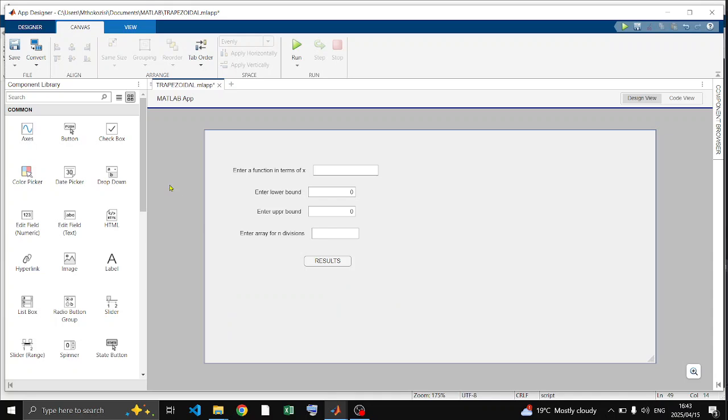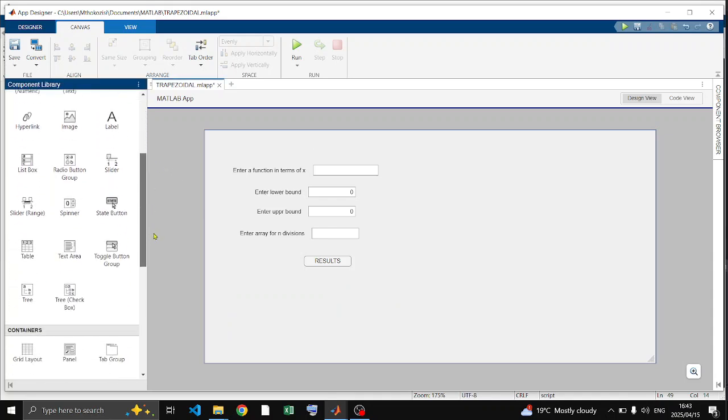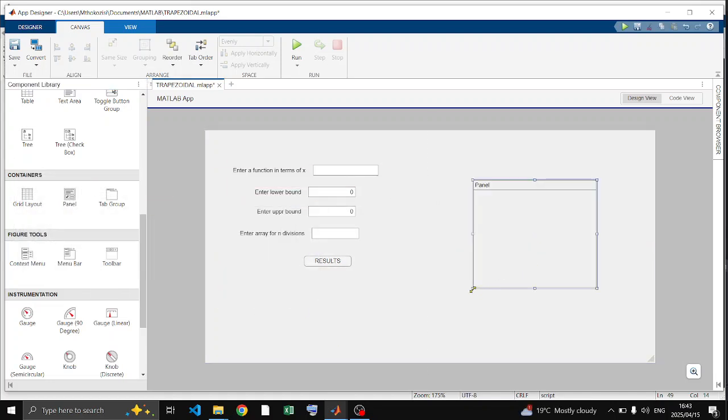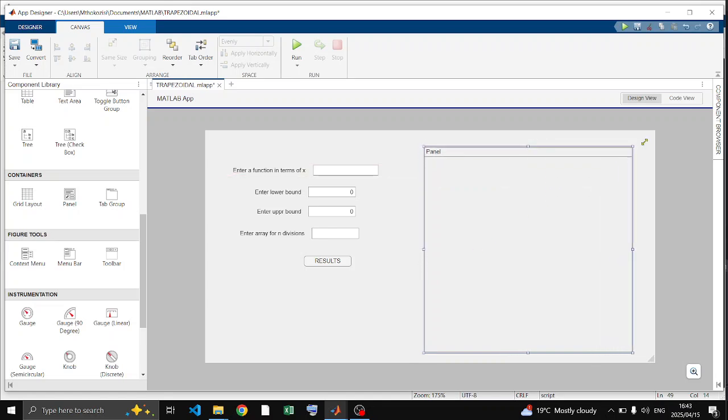So today we're going to add a panel so that we can plot our subplots on that panel. So this is my panel. I'm adding it here and I need to make it bigger so I can just do this and also do this.